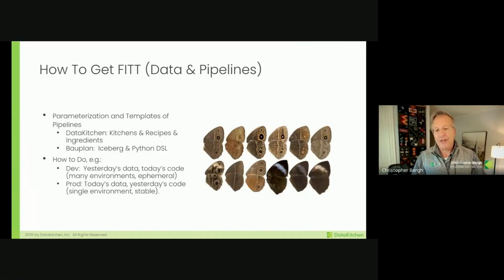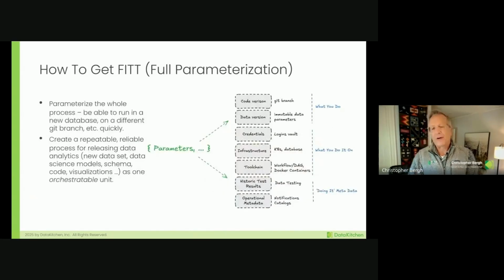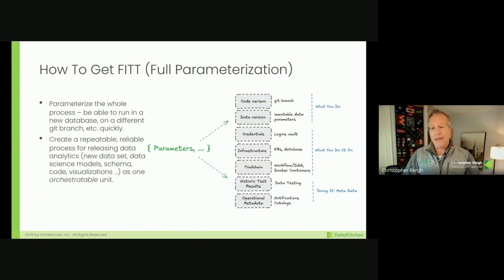Production is today's data and yesterday's code. And so it's a little more complicated than that, right? You want to be able to sort of, the thing that builds the second step does all the work. You want to parameterize the whole thing, and create this sort of repeatable process as one orchestratable unit.